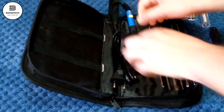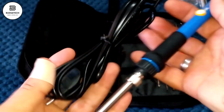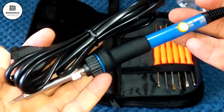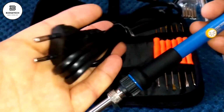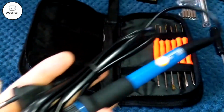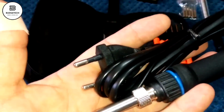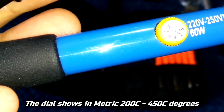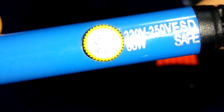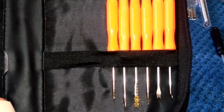Here is the actual soldering iron itself. And like I showed you at the start of the video, it's pretty much identical to the one I've been using for the last 3 years. And here it is here. It comes with a 1.5 meter cable and a European plug, but there's no worries there because you get this with it. I've got a whole heap of these, but it's good. They send you that with it. It doesn't really matter what country you're from, you're going to get one of those. And it's heat adjustable. Temperatures range from 390 minimum to 842 Fahrenheit. As you can see, I got the 220 volt version, but you can get the 110 volt version for the USA.